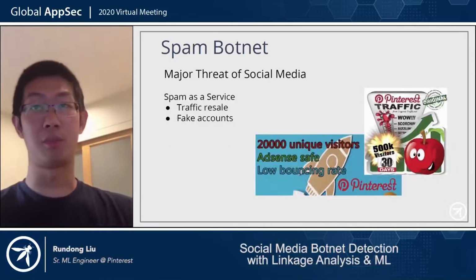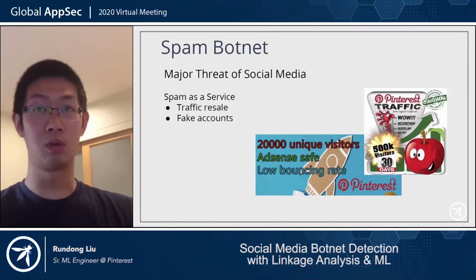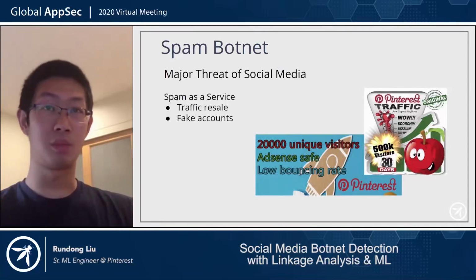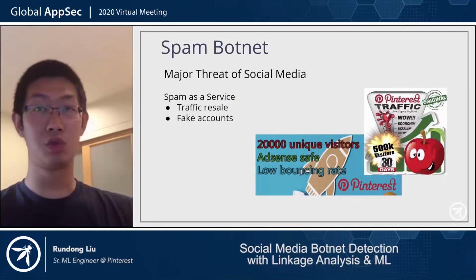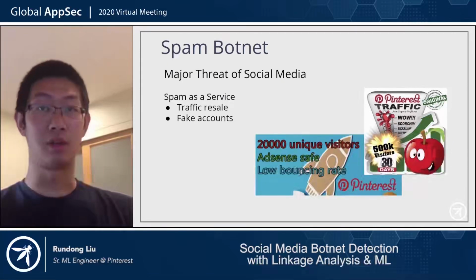Another usage of spam botnet is spam as a service. Instead of purchasing all the infrastructure to launch a spam campaign on your own, you can just spend some money to buy spam services. The spam service on the market usually accepts your content or your link, and they will do the heavy lifting for you. You just wait at home, and they will generate visitor clicks for your spam sites.